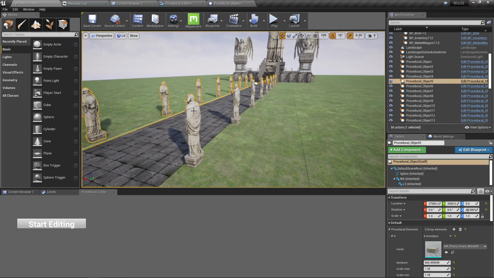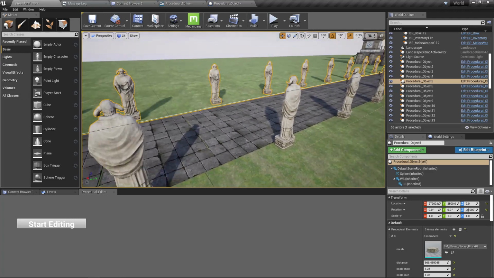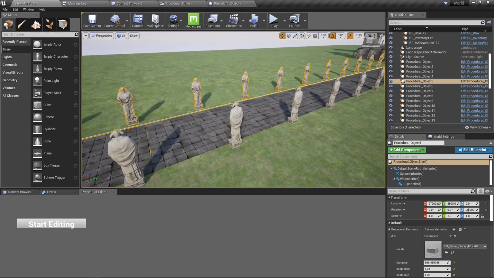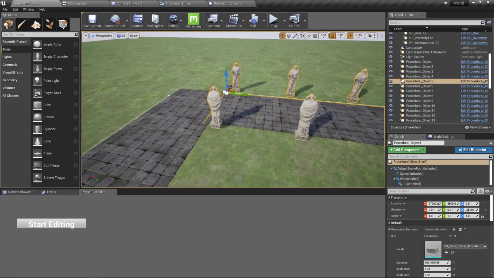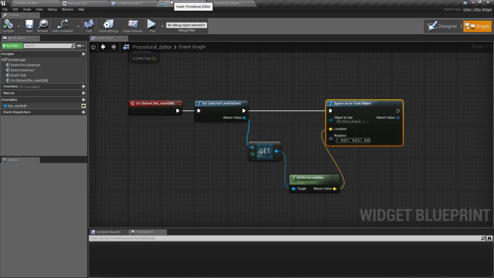After that I'm going to add another button called finish editing. Then I will get the rotations, locations and all the changes from that edited set of static meshes, and then convert them again into instanced static meshes. I hope that is clear.